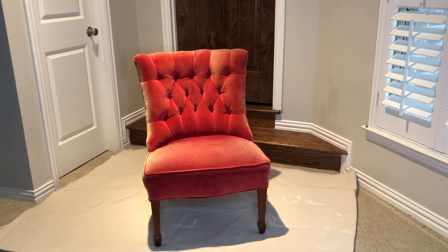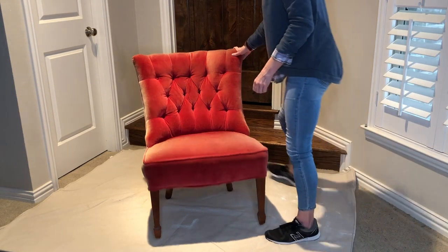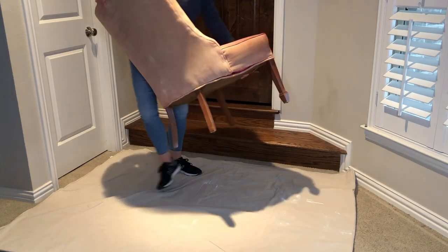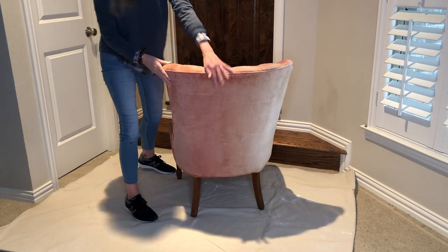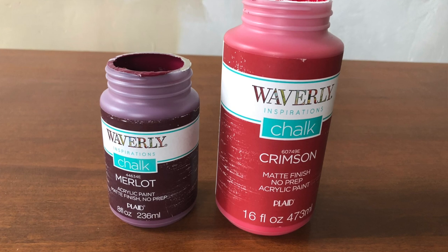The project I decided to do this week was the other faded red chair. It's been in my son's playroom for a while — it looks okay in the front, but the back is still that super faded pale beige-pink color. I decided to paint the whole thing red and felt confident it would go back to red easily since the front was already red and the back just faded. This is a tip: if you have furniture that's faded and want to recover the original color, that should be pretty easy — you're going darker and staying within the same color family.